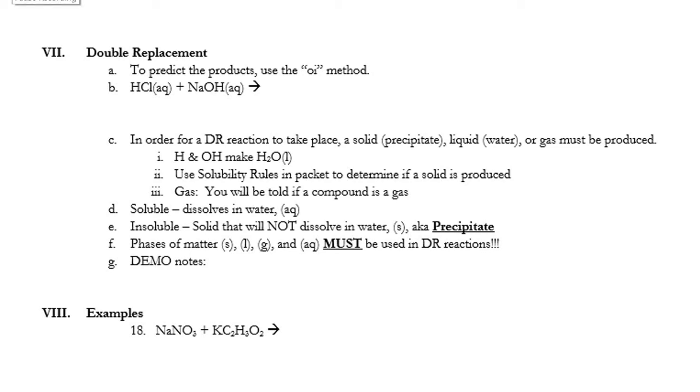All right, so the next type of reaction that we're going to talk about is going to be our double replacement reaction. Just a reminder for what this one represents, it's going to be a compound, so let's just call that compound AB, and that compound is going to react with a new compound, CD. Remember, all of these compounds are going to be metals and nonmetals.